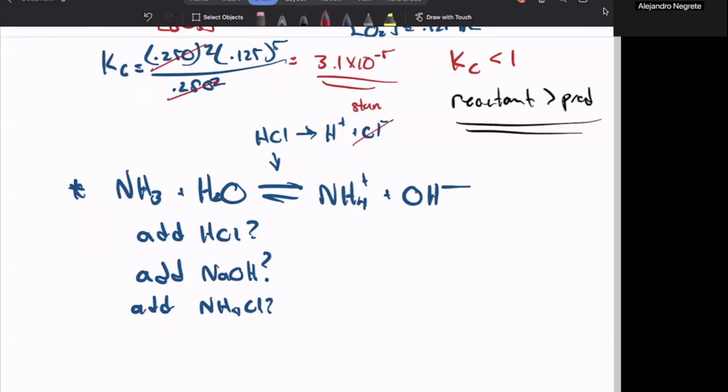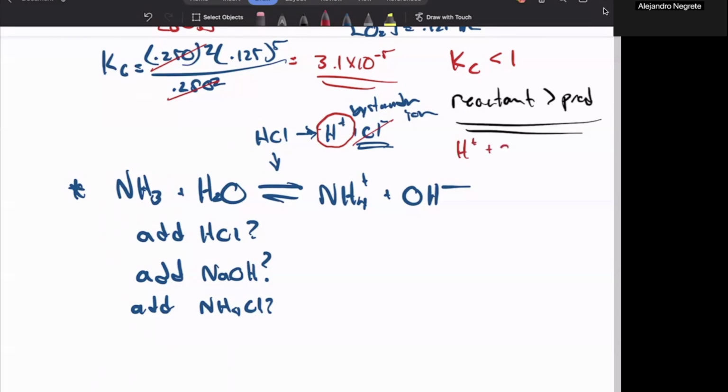We consider these to be a bystander. That's the word I'm looking for, a bystander ion, right? The chloride doesn't affect this reaction, but if we add hydrochloric acid, and this dissociates, well, the hydrogen protons definitely affect this reaction.